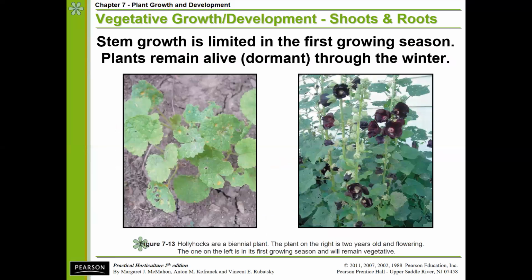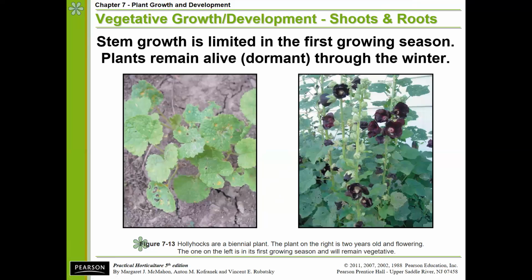Almost all biennials have the same kind of growth pattern where they have what we call a basal rosette. We're talking about a number of leaves right at the ground, only producing at the base of the plant, hence the basal part. So they're really producing a fine, extensive root system that first year, and a little bit of vegetative growth in order to obtain that energy. The second year, after they've gone through a dormant period and some vernalization, then they produce flower shoots.